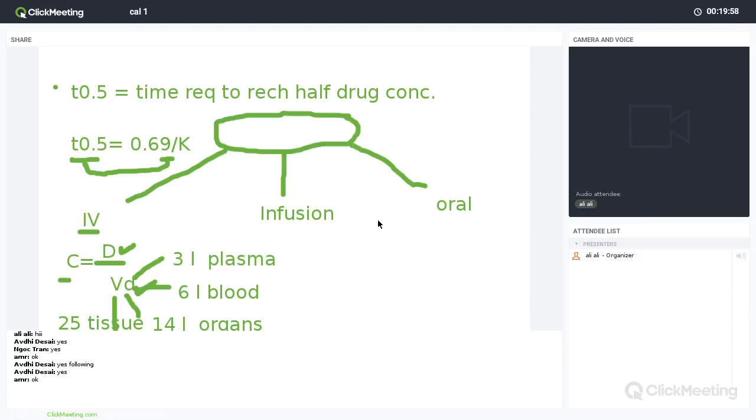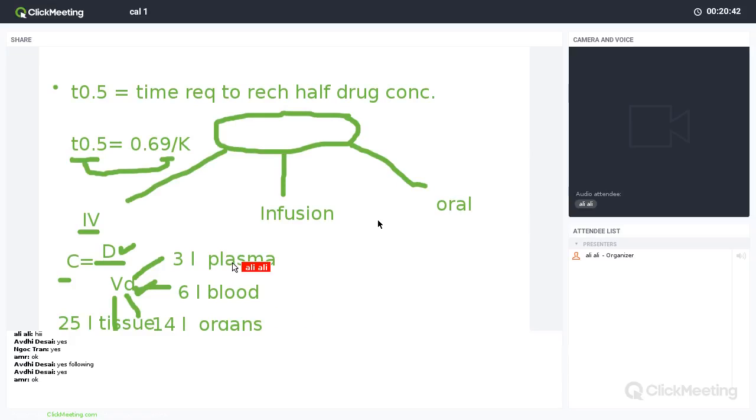Meaning, if you have a medication that is bound to the muscles or the bones, it will have a volume of distribution of 14. In adipose tissue, the drug has some lipid solubility, so it will be distributed all over the tissue, and it will give you a value of 25 liters. Okay, these are some of the indications of the volume of distribution.